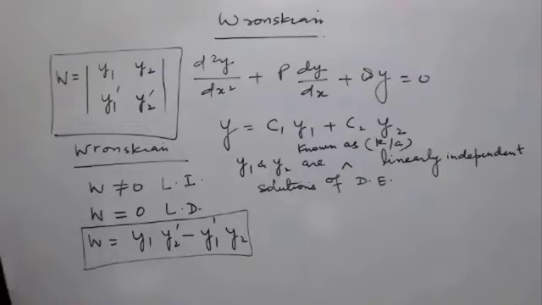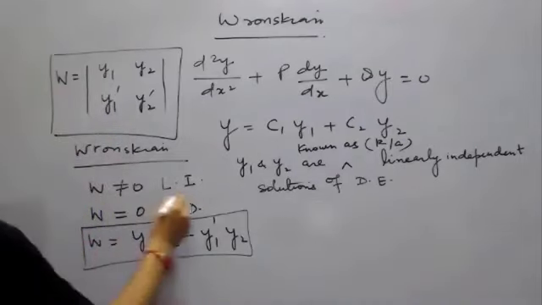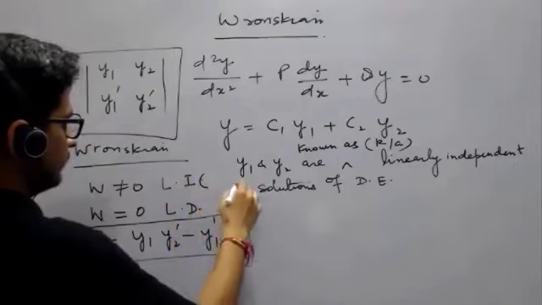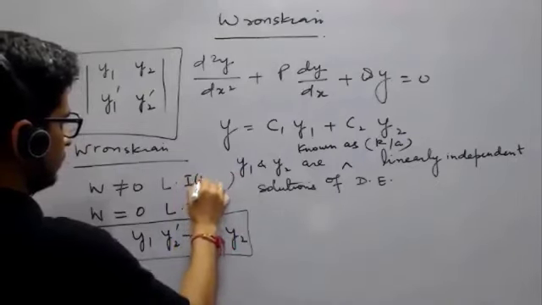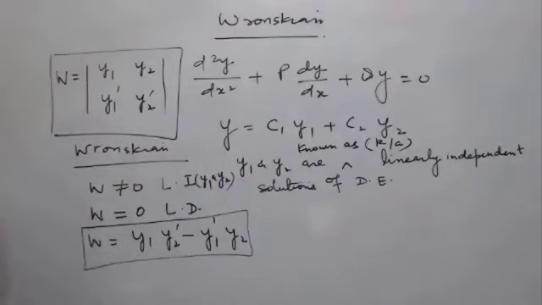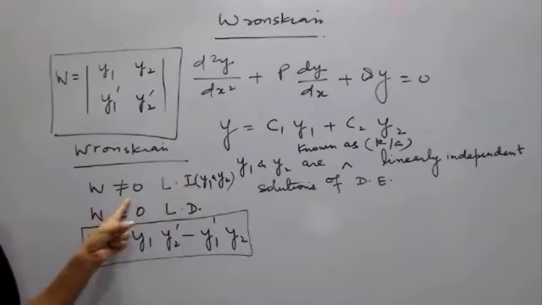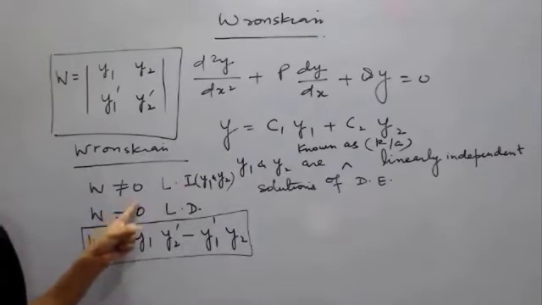Does everyone understand till here? What will be linearly independent when Wronskian is not equal to 0? y1 and y2. But sir, you already wrote that line, no? Y1 and Y2 are known as linearly independent solutions of the DE. Yes, yes. So I told you, in our case the solutions will be linearly independent. That means you will be getting Wronskian not equal to 0. Okay, sir.